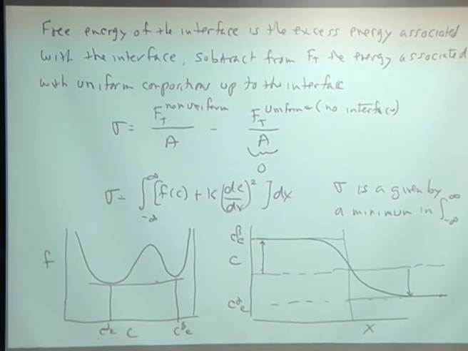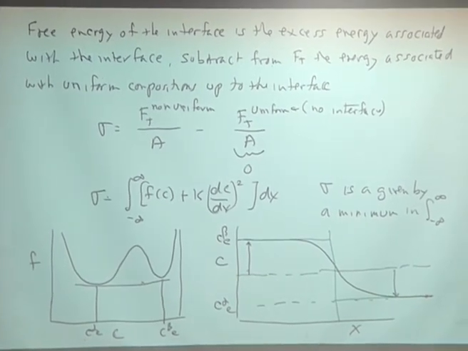And so you have a trade-off here between this, which likes things to sit down here, it doesn't really like this part of the free energy curve, and this, which likes everything to be uniform, which means it doesn't want to sit in these two wells simultaneously. Okay? And so what you get is a trade-off somehow between this. And this trade-off is the composition profile that you actually see in the system. That's a trade-off between the uniform and the step function.